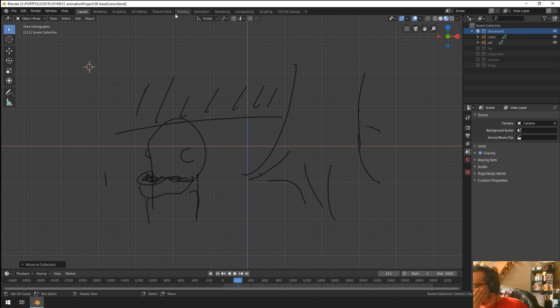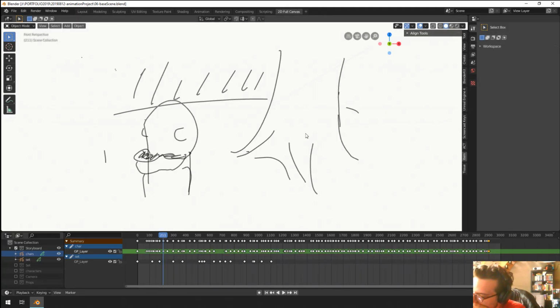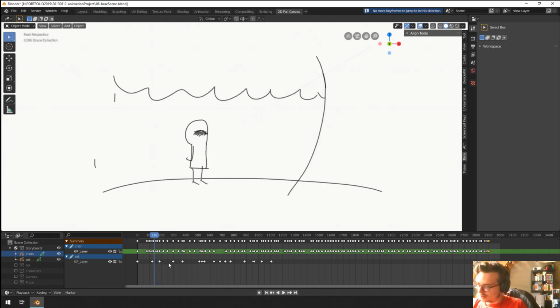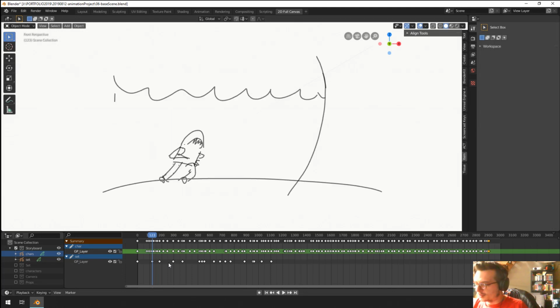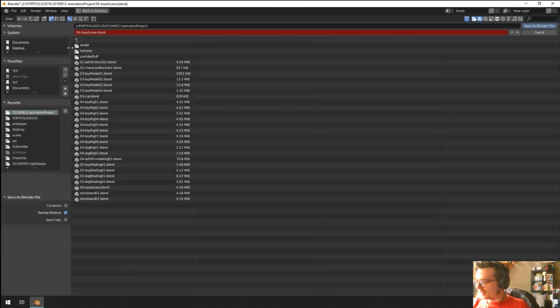Yes, so now we go to 2D full canvas. Sure. Okay, and now I want to create the awesome stuff. So I'm just gonna check our first shot here, which is the wide shot of the tree. Okay. And I'm gonna go to the first frame of the next shot and end it there. So put the end here. All right. And then I'm gonna press Ctrl-Shift-S.